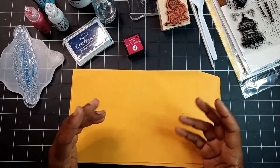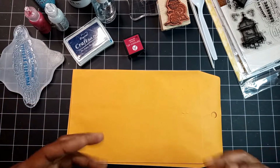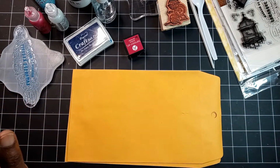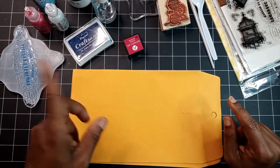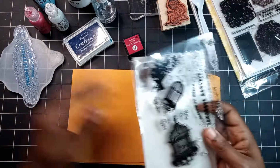And seeing that we're in the spring, I want to go with something that's a little less and more. You got that? Do I need to repeat that? Just hit rewind. Anyway, so I pulled out this Bow Bunny stamp set, and here's the stamp.